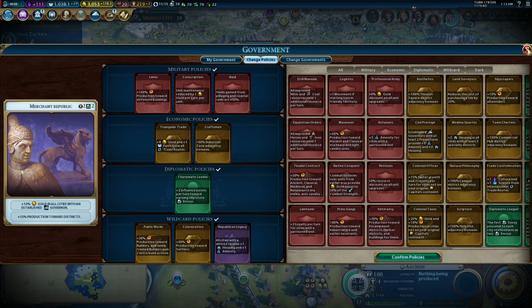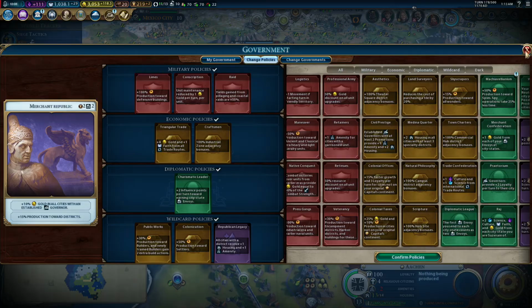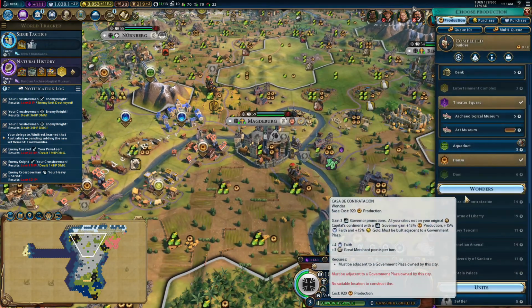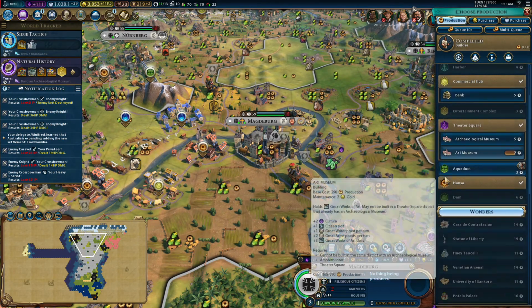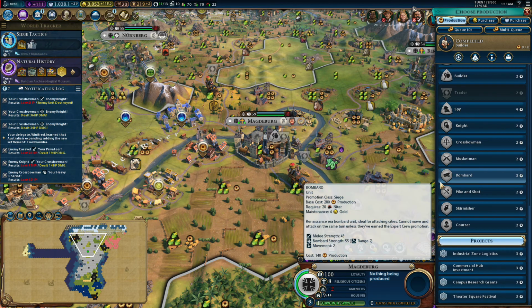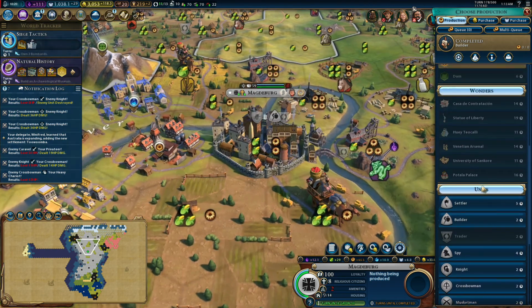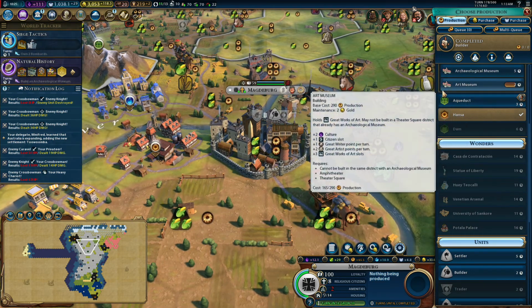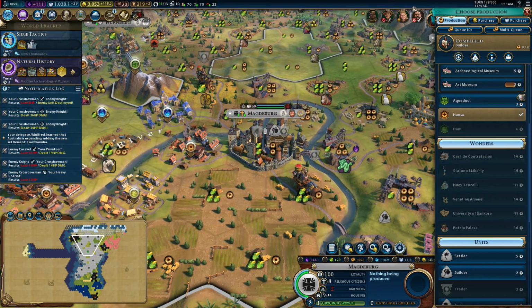Do I want to continue building builders though? I think I want to. Or is there anything absolutely important to build in Magdeburg right now? Art museum and bank are relevant. Shall I take 2 turns without builder production and complete the art museum?